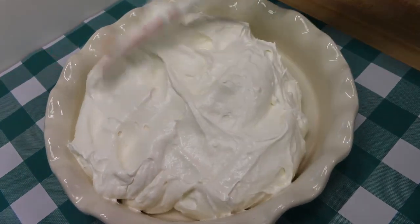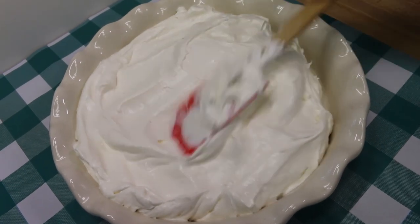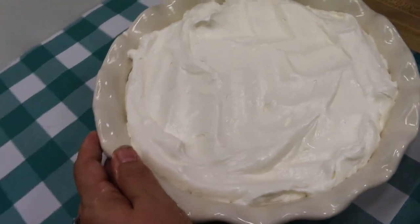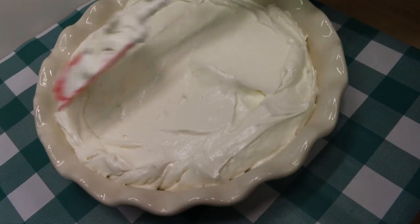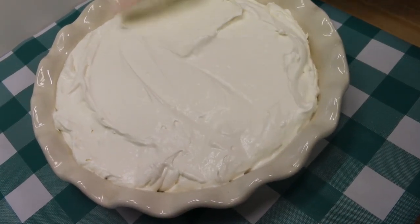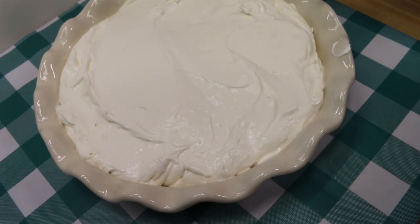cocktail glasses. Put some graham cracker crumbs in the bottom. Put a scoop of this. And then put more graham cracker crumbs and kind of layer it like a parfait. And then top it with the fruit topping. And then you have a beautiful, simple little cheesecake parfait that I think everyone will love. I think there are a lot of uses here.